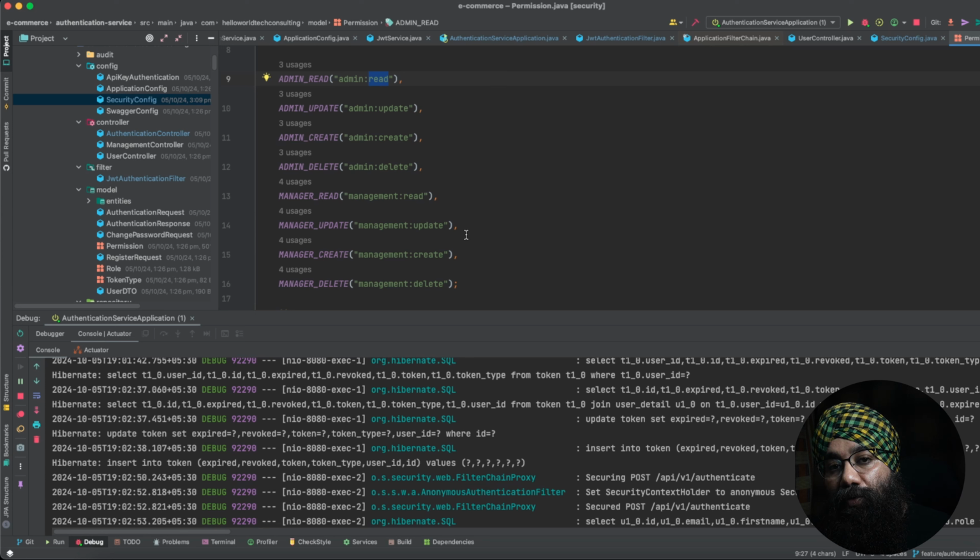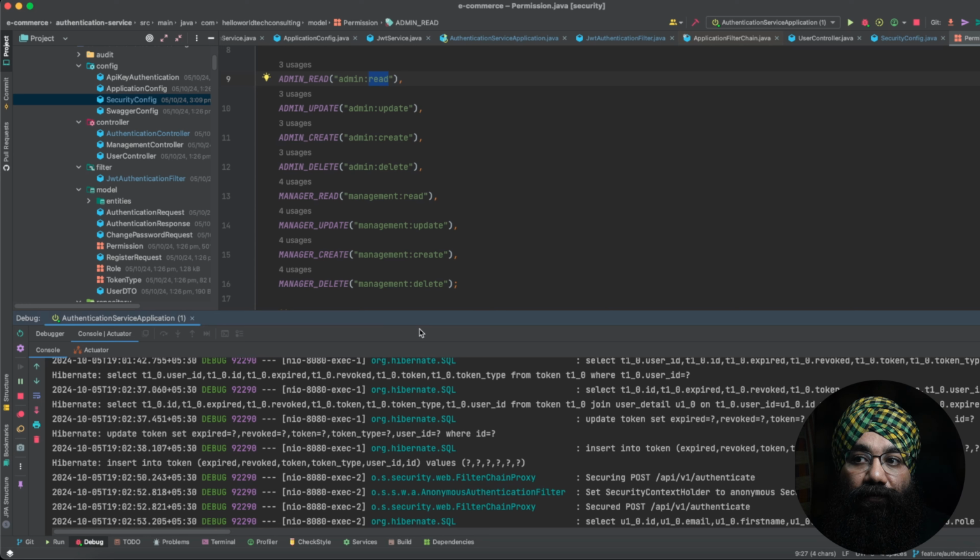Before it reaches the controller, you have to do some filtering. You have to check whether the token is present or not. If the token is not present, then do other filtering. If the token is present, check whether it is valid or not, whether it is expired or not, whether the user exists or not, and then do other filtering. Okay. So this is the flow for authentication. This is the code for authenticating JWT for Spring Boot microservices.